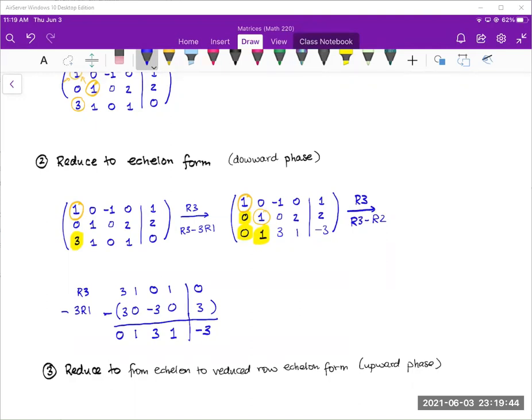Again, let me break this out just so we can see it really explicitly. I think it can help to write out what we're doing exactly. So we have 0, 1, 3, 1, negative 3, and we're subtracting away row 2. So that's 0, 1, 0, 2, 2. Doing the subtraction, we see a couple of zeros, and then 3, negative 1, and negative 3 minus 2, or negative 5.